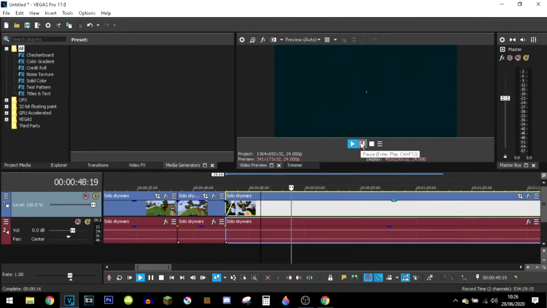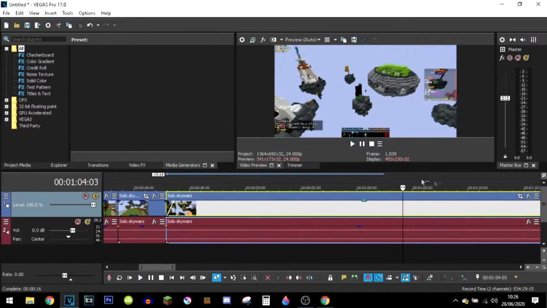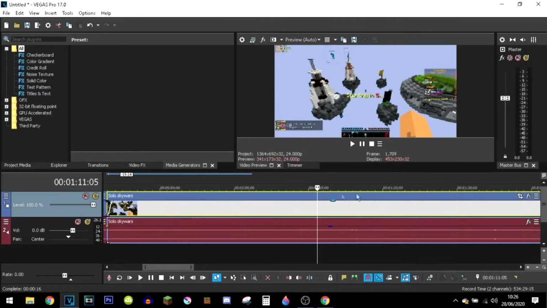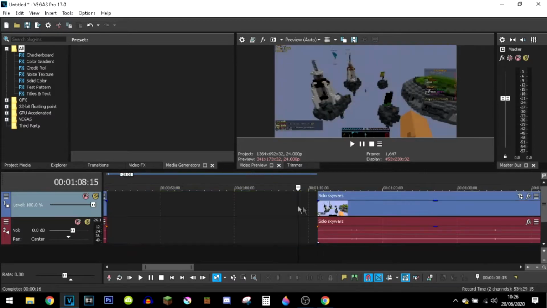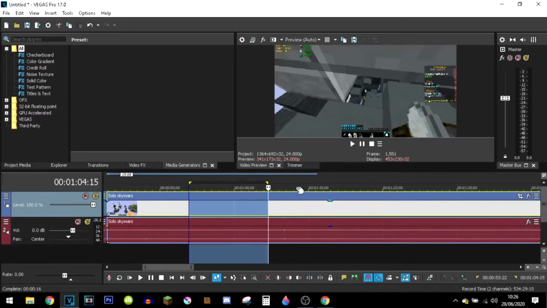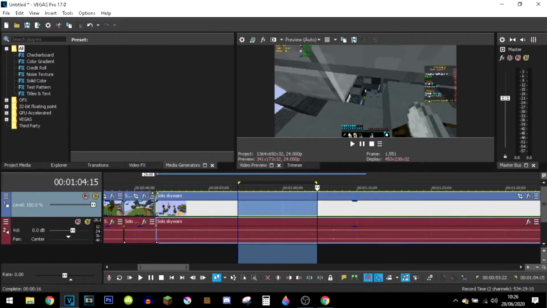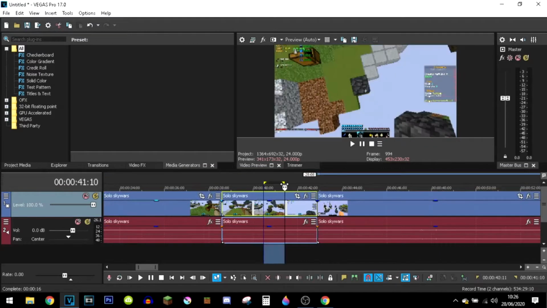It looks like we got disconnected from the game, so we're not going to use this clip. We're going to go straight into the next game. I'm going to split it there, delete the last clip, bring it there. When this happens, just ignore it. It's more advanced stuff. Sometimes it happens on its own by accident, just like that.